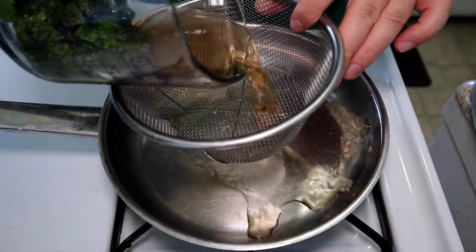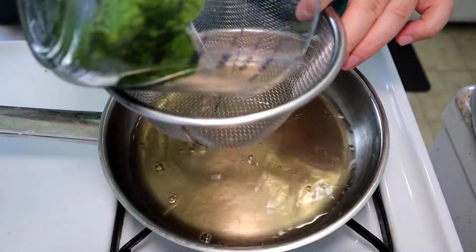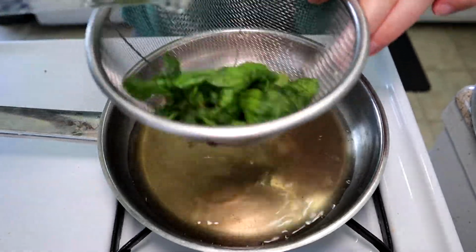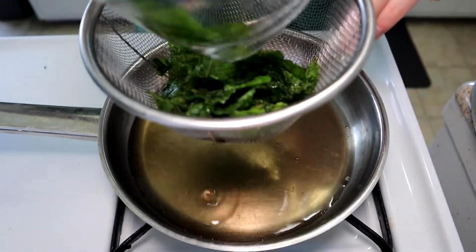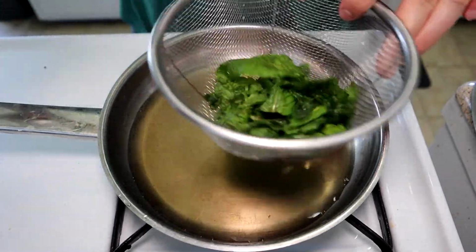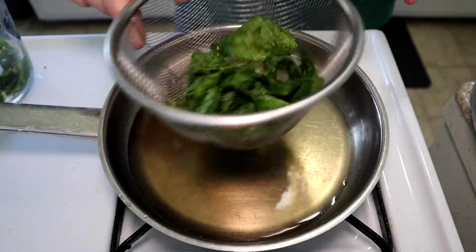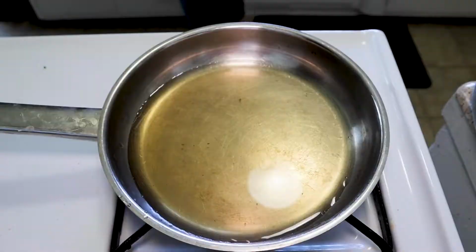Okay, so once you're done muddling your mint, go ahead and add about 2 cups of water to your mint directly and let that steep for a couple minutes and really just get all that oil out. In your pan, you're going to add your mint water directly in there, making sure to strain out those leaves. You don't want to have that in there.